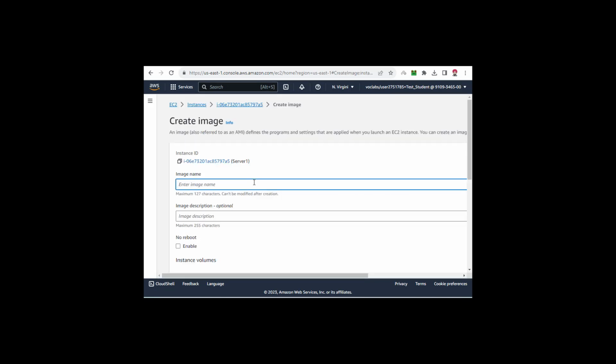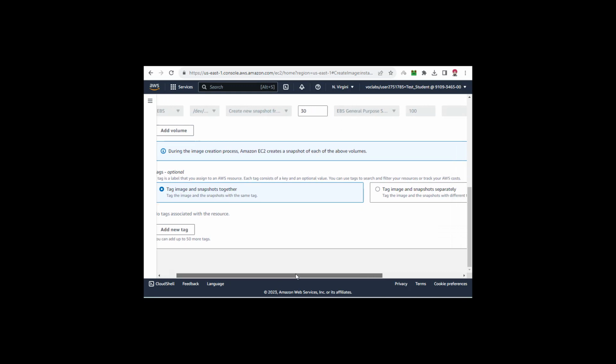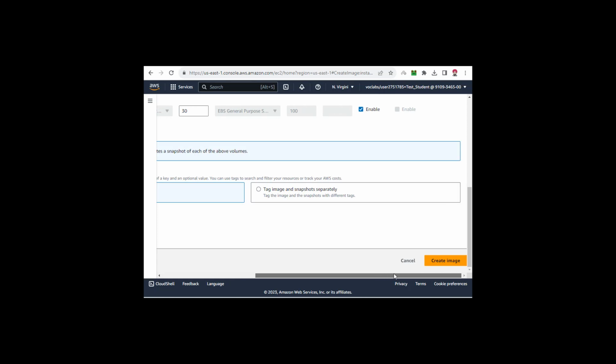I am giving the name of this image as AMI server 1, selecting the option tag image and snapshots together, and selecting the create image option.